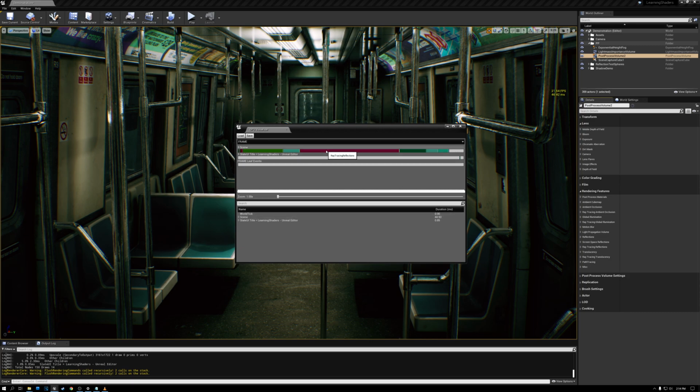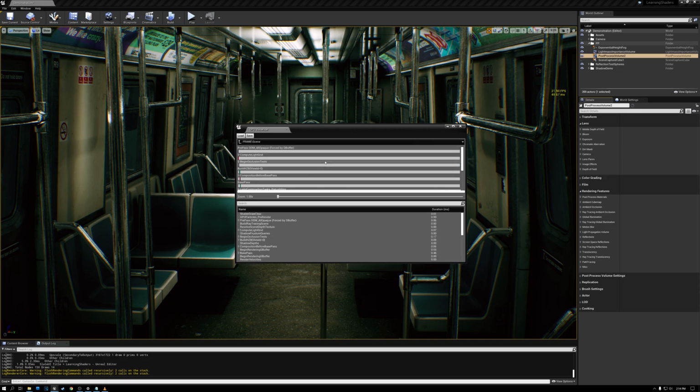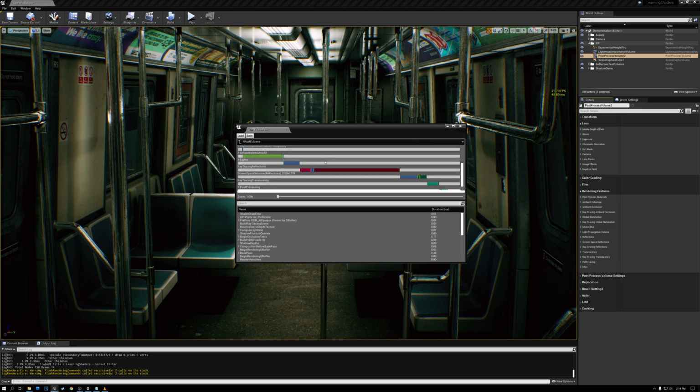So now let's check and see what our next highest item is. And that says ray tracing reflections. So let's open up our scene here and scroll down. And here are our ray tracing reflections. It says that this is taking 17 milliseconds. So let's see if there's something that we can do about that.